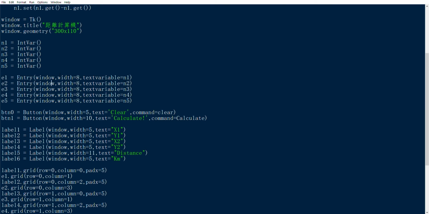This is telling the computer that this is an entry window, as you can see here, and this gives the other details like how wide is it. I might actually need to make these wider, but I can fiddle with these details later since I kind of got it looking pretty enough as it is. And the text variable equals N1. So everything that's in N1 goes into here. So these are how you set up the entry windows, where we use E for entry window. N is just a mathematical way of putting integer or just some kind of number value.